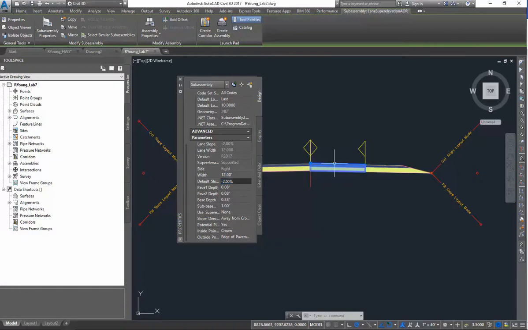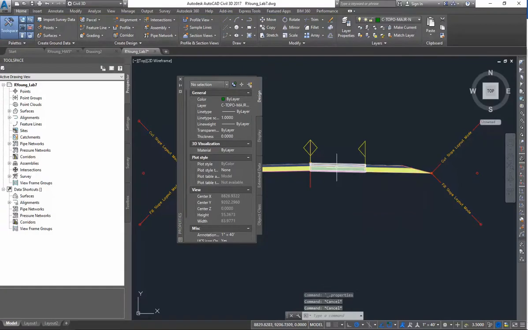It's showing us that we have a 12-foot lane, and it's sloped at -2% away from the center line. I could also set my pavement information. It's in feet, so that looks a little bit strange, but 0.08 feet for the 2 different pavement depths, the wearing and the base asphalt course, base depth, sub-base. I can change it, it's showing 12 inches and 4 inches. If I update this according to my pavement design, then a lot of the quantities work when I'm trying to estimate how many tons of asphalt would be done, and I could create quantity tables pretty quickly from that. For ours, we're going to leave our width at 12 feet and our slopes at 2%.